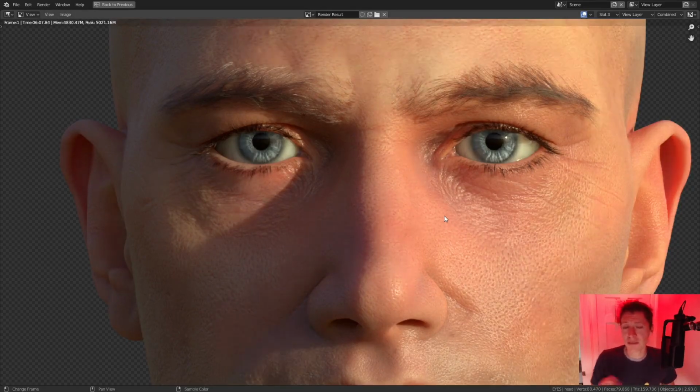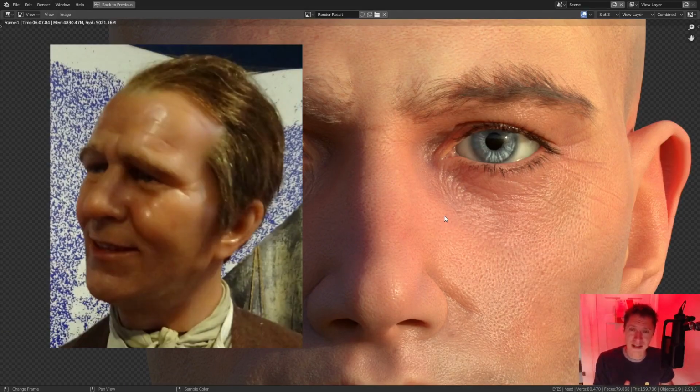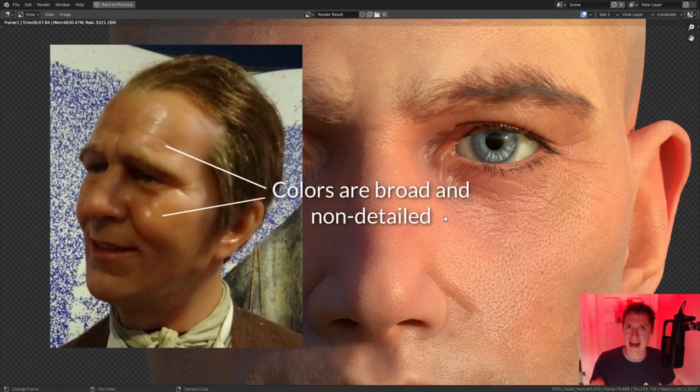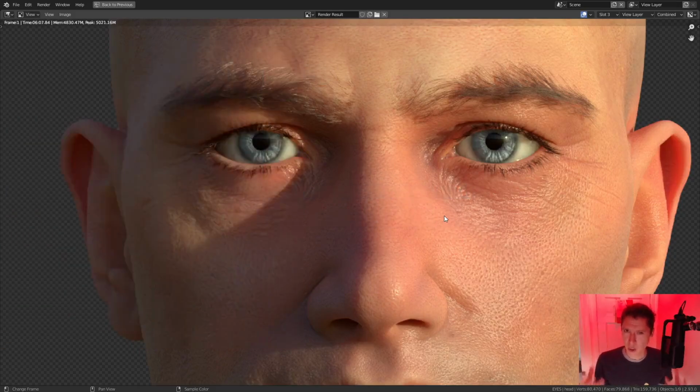And this brings up a really important point about why blemishes are so important in my experience. Because when it comes to skin shading, the most common critique you'll receive is that the skin looks waxy. But it's very difficult to find someone who can explain why it looks waxy. And this comment is in reference to wax sculptures, which are really close to being lifelike, but they're still wax. And so my theory about waxiness is when the underlying skin color is too broad and not detailed enough, that's when you get a waxy appearance. And so this blemish pass is a direct attack on the waxy feeling.